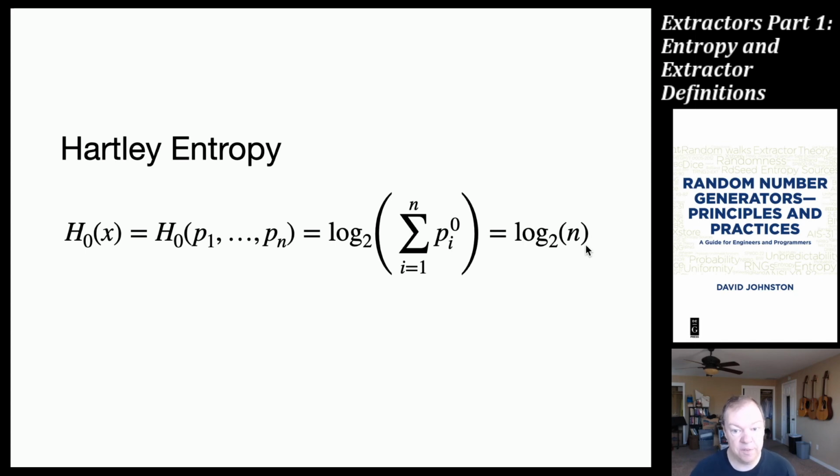So when you think about, say, 8 possible values, you can represent that as 3 bits. Log 2 of 8 is 3. So this is really just telling you how many bits it takes to contain that much information.